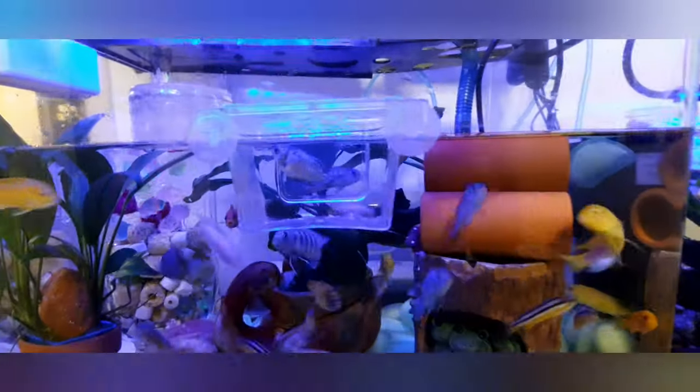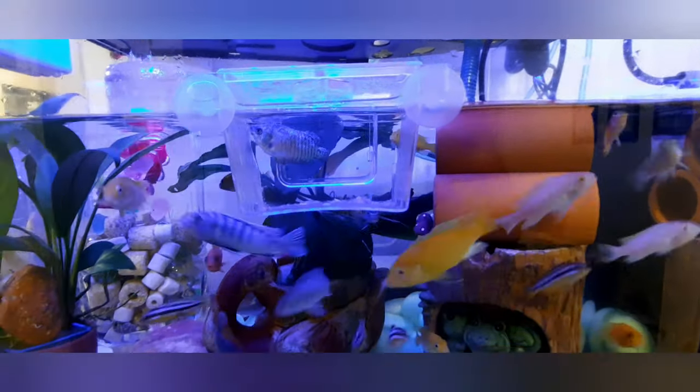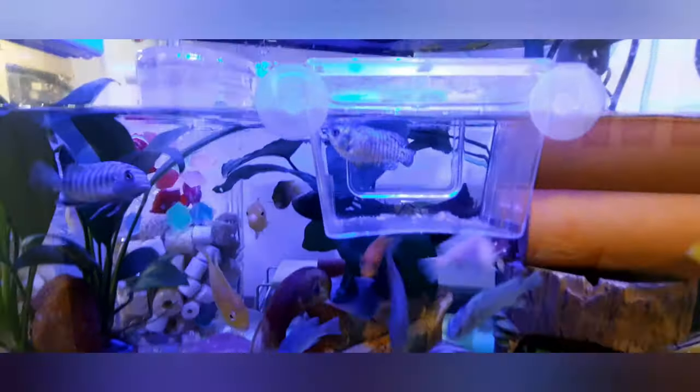But first, I'm going to feed the cichlid fish, because they are hungry. I feed them twice, every morning and in the evening. By the way, I'm going to explain why this fish is in quarantine.